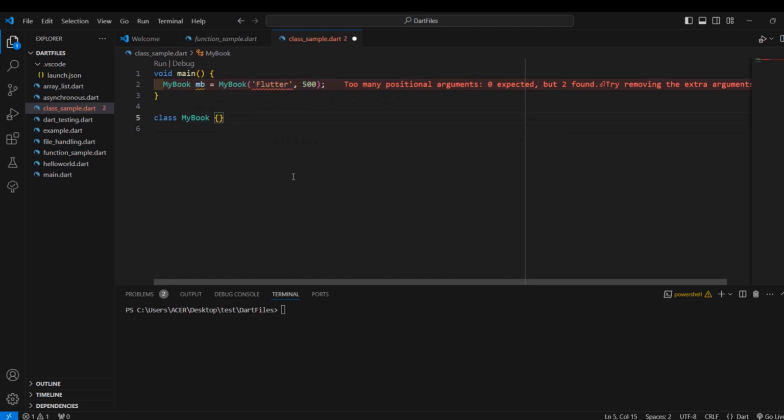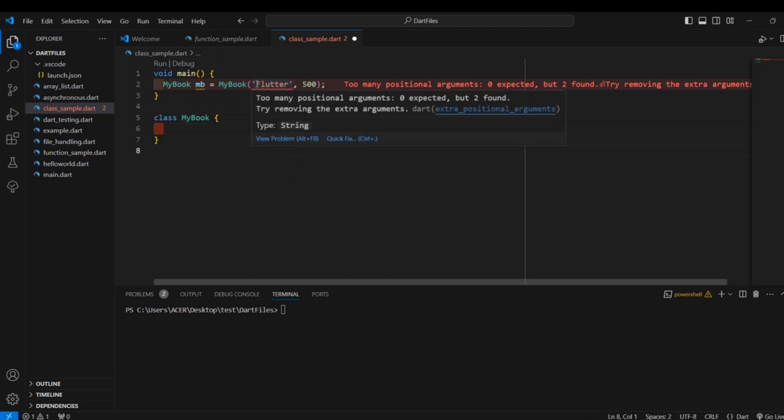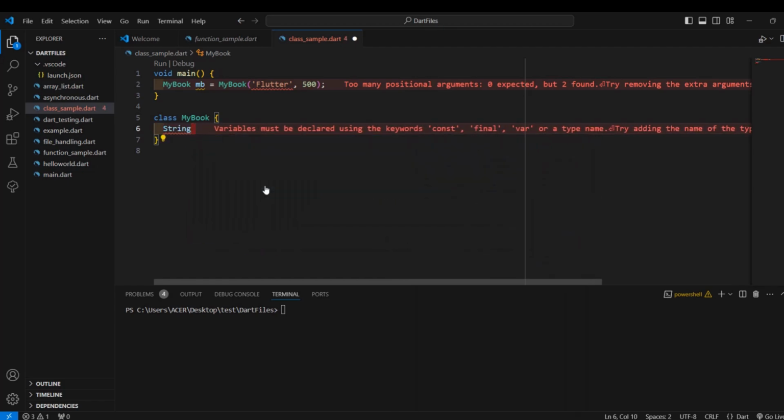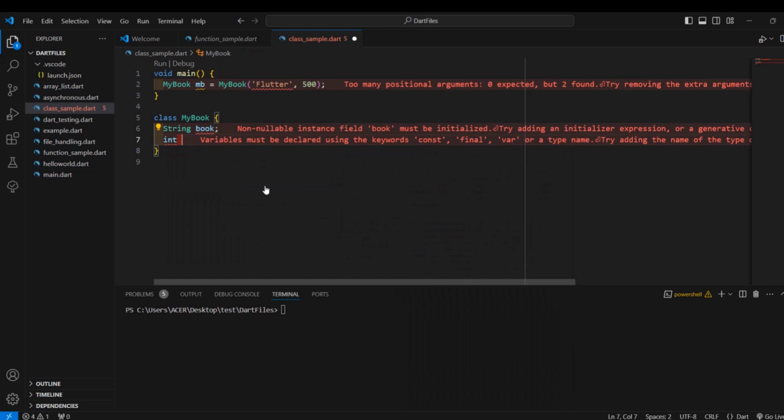So in our MyBook class, in order to receive the values passed, we want to make variables here, like a string, let's say book, and our next variable is the page.